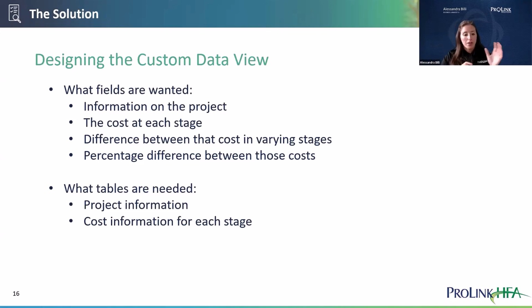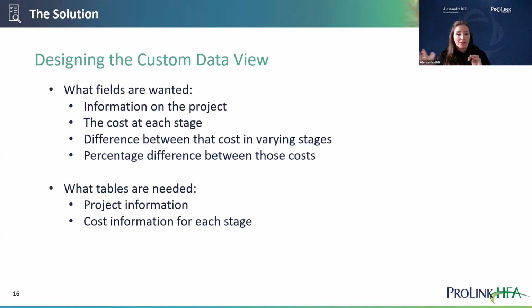So moving from that first ResApp stage to the ALEC application stage, how much did that cost change from one to the next one? And then what is the percentage difference between these costs? $1,000 on $5,000 is a lot more than $1,000 on $1 million. It makes a big difference, even though they have the same amount. So we're calculating the percentage difference between these costs. So what it originally was minus what it is now divided by what it originally was. So what percentage of that original cost has changed.